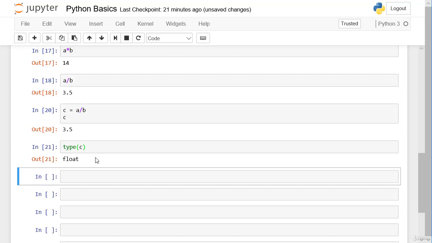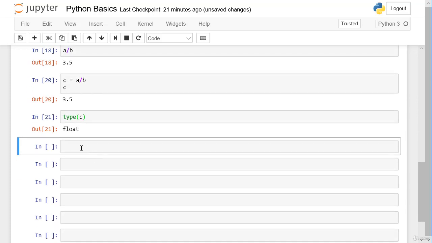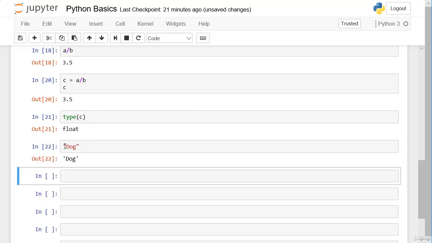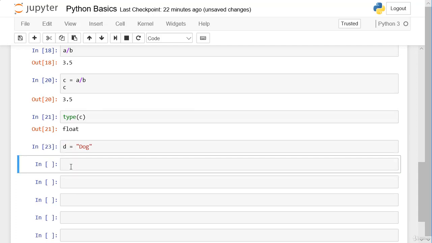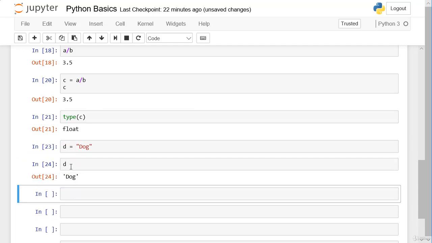And of course, we can not only assign a variable to an integer or a float, we can also assign a variable to a string object. So for example, we have dog, and we can assign the variable d equals dog. And we can of course print out d. So internally Python makes a reference from the variable d to our string object dog.